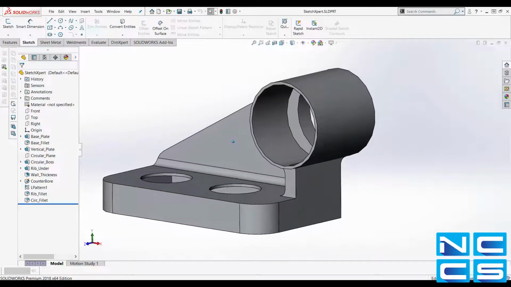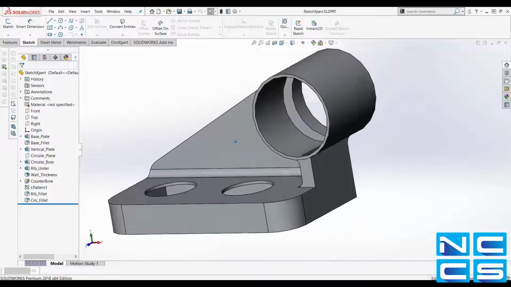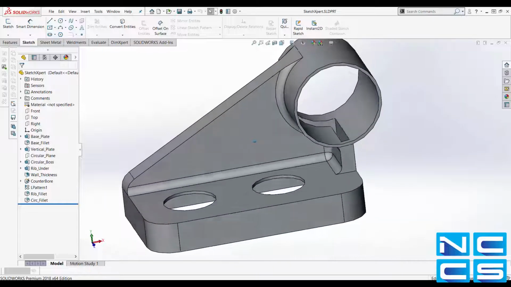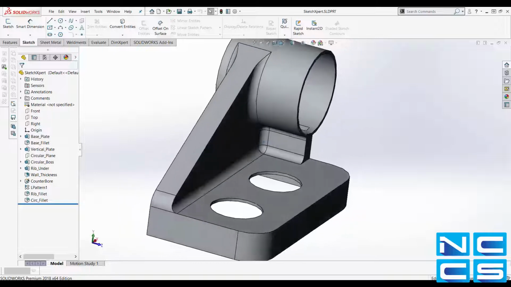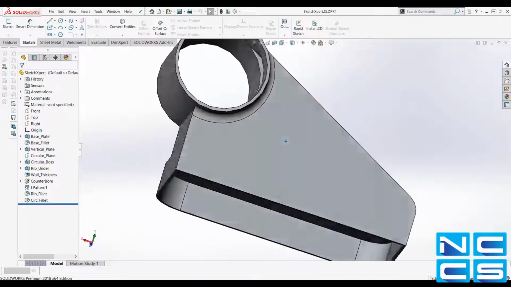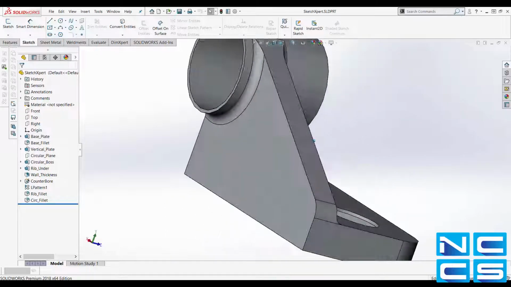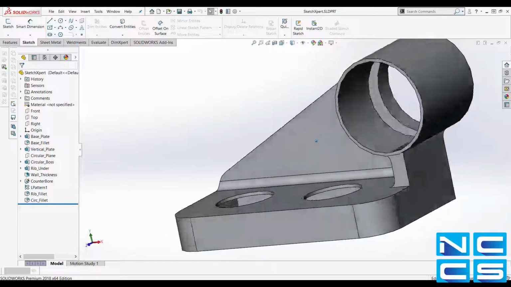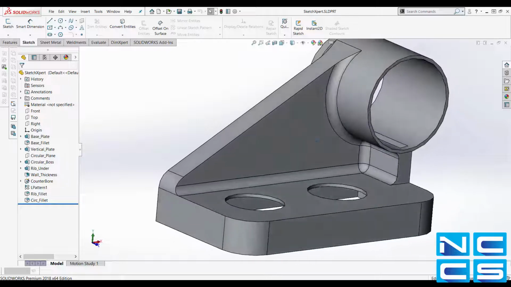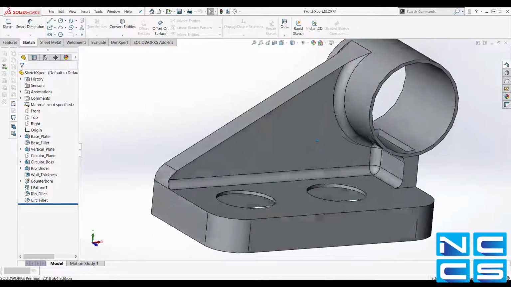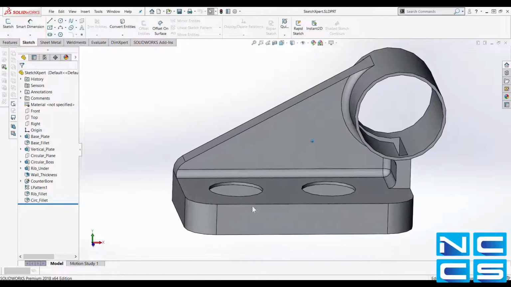Today I'll be talking briefly about a very useful and underused sketch tool in SolidWorks, SketchXpert. This tool is probably the most potent sketch repair tool within SolidWorks. Whenever you have a conflicting relation or dimension in your sketch, it diagnoses the sketch in question and will not only show you what relations are causing your conflict, but also what removing these relations will result in. For example, let's take this part.